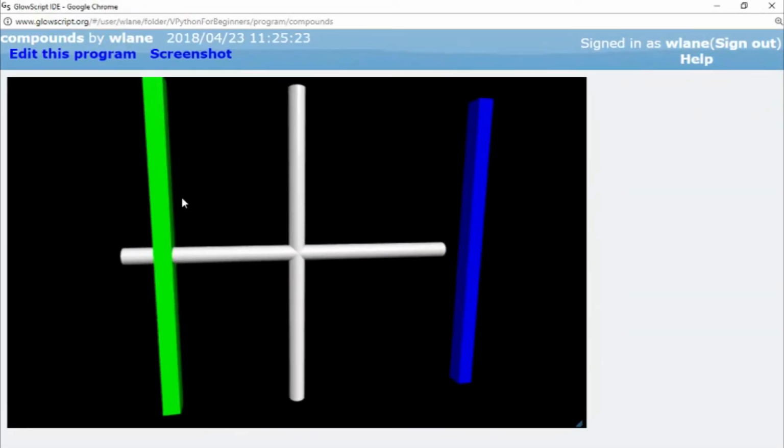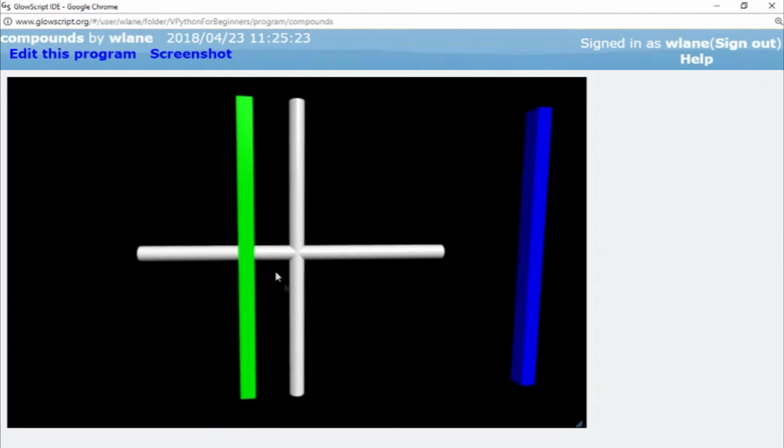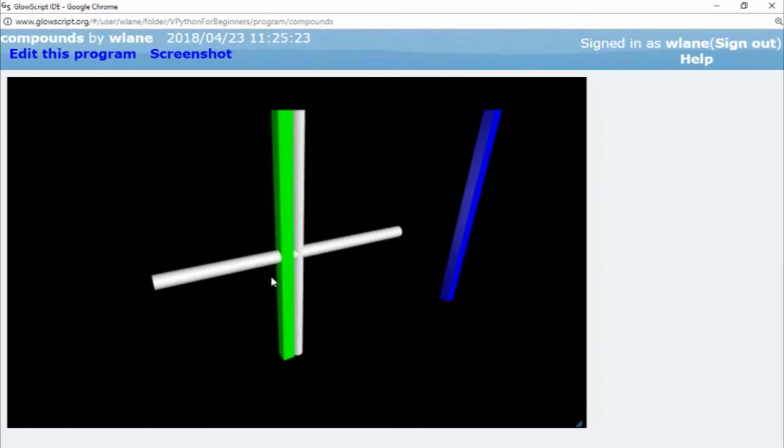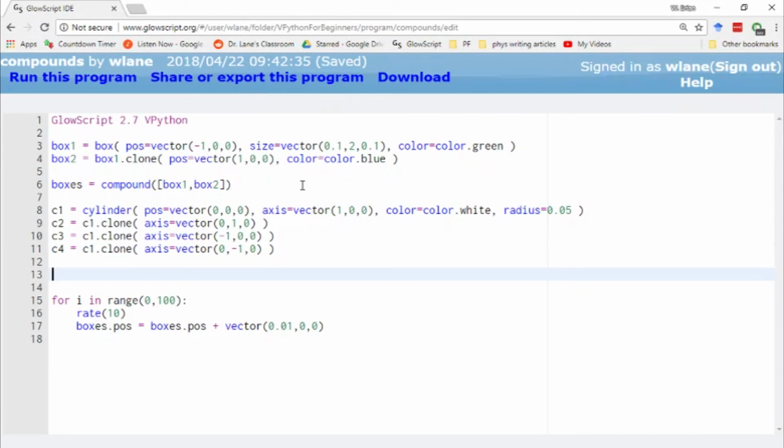The pinwheel is not rotating. And in fact, I've given it the wrong y position. I need this thing to be higher or lower to be out of the way of the two boxes. Actually, I'm not going to change the position up here. What I'm going to do is change the position of the compound. Let's call this thing pinwheel, a compound. When I specify the compound, I give the list of items I want: c1, c2, c3, c4. And I can give it a new position. So I can tell it to move the whole thing down 2 units.